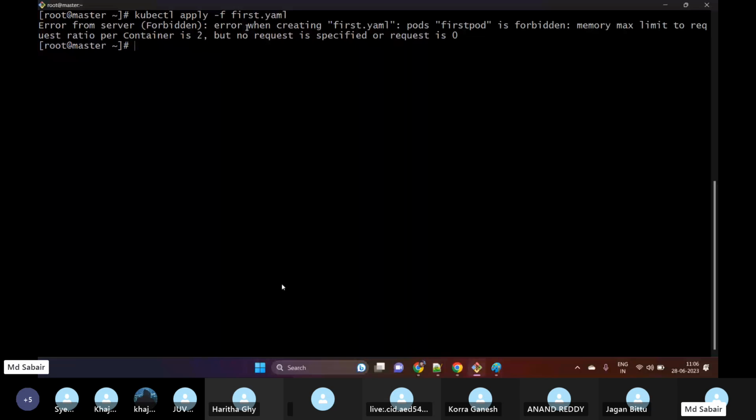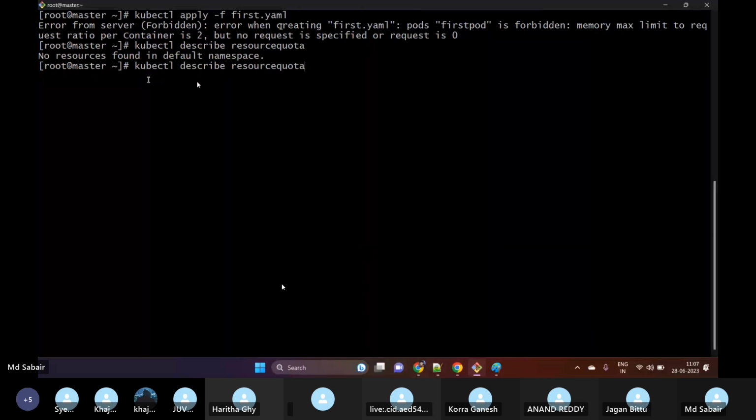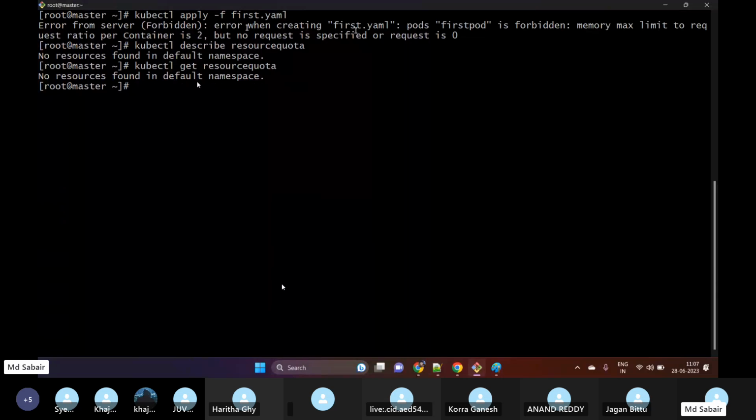Okay, so yesterday we have created some resource quotas, right? So resource quota, I need to first check if you have any resource quotas to our default namespace.